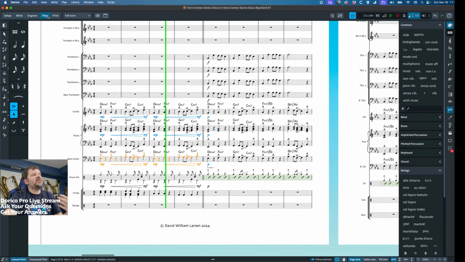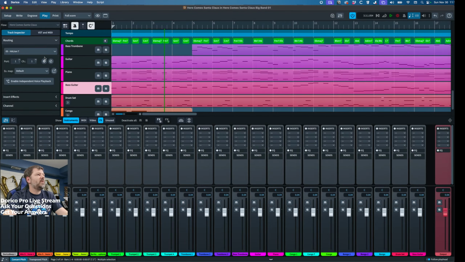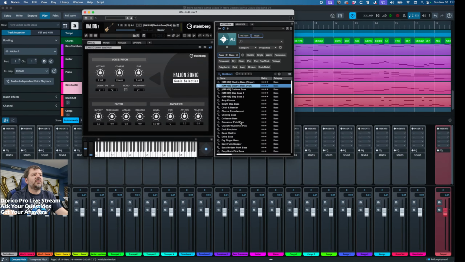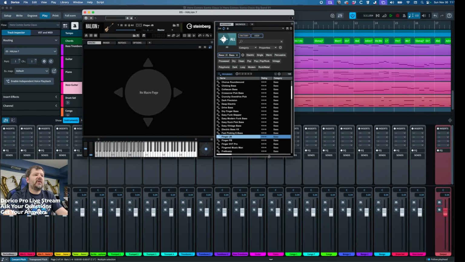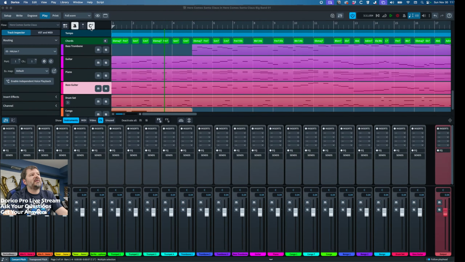And that's because the designer of this instrument, let's see, which one was I using? I think I was using the Finger J bass. Because they're using this higher part of the keyboard, it basically means everything has to be transposed.